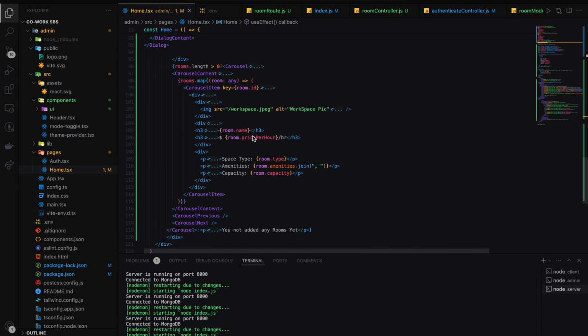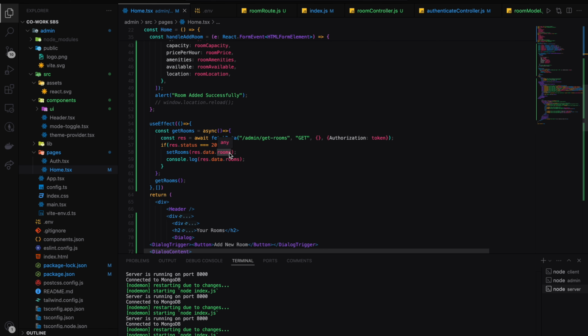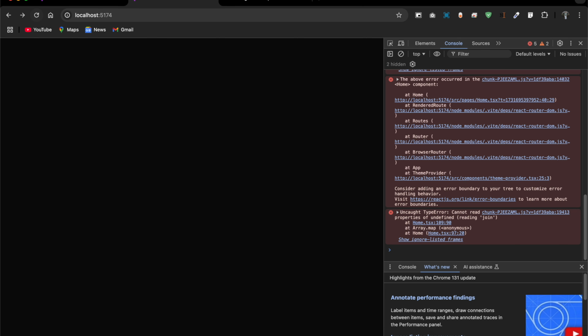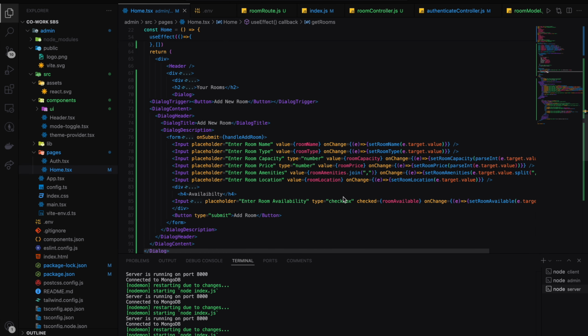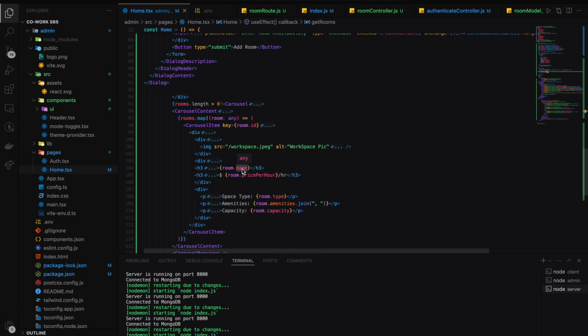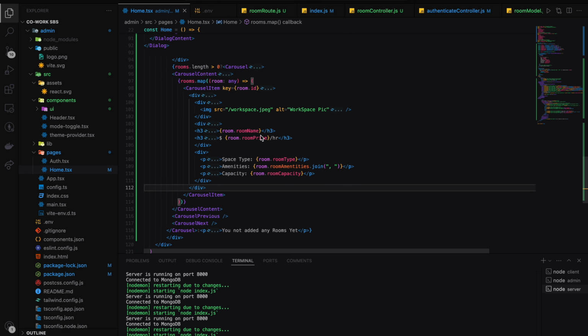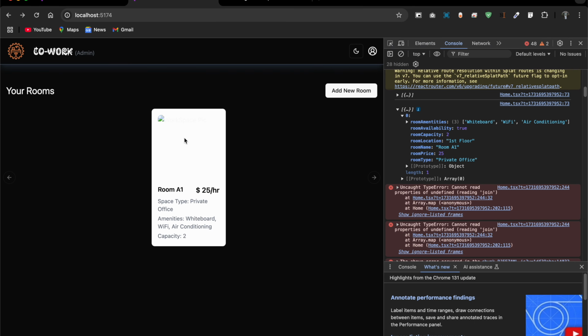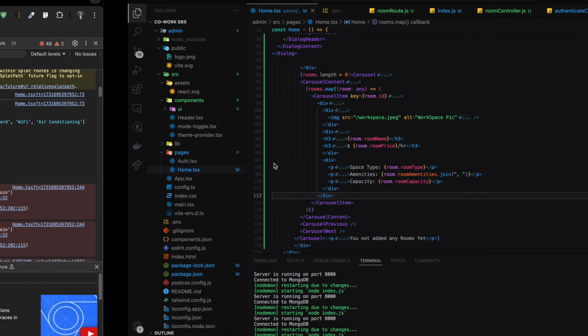So here we have room dot, it's going to be like this. Let's refresh this, and you can see we have an array. Here we have to change the room name from all that.